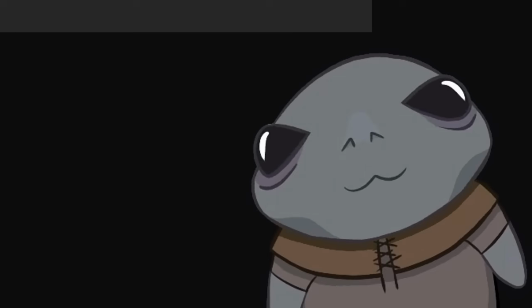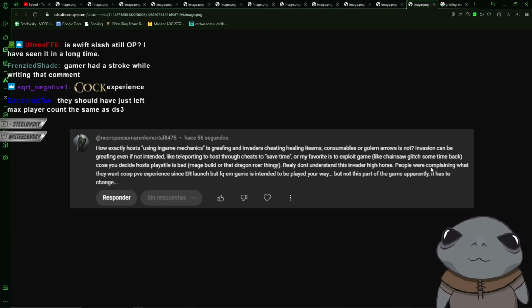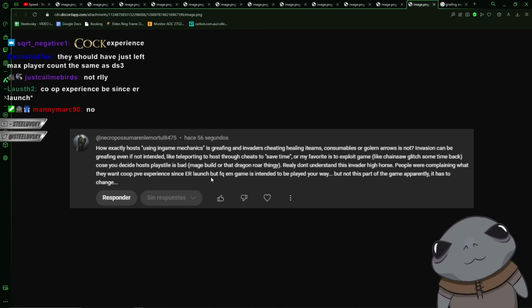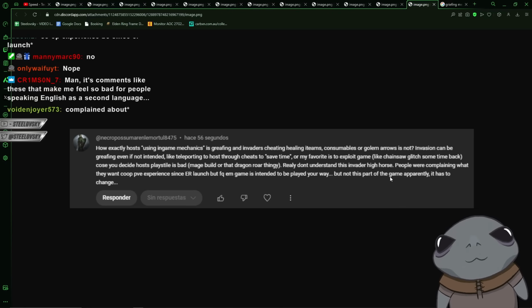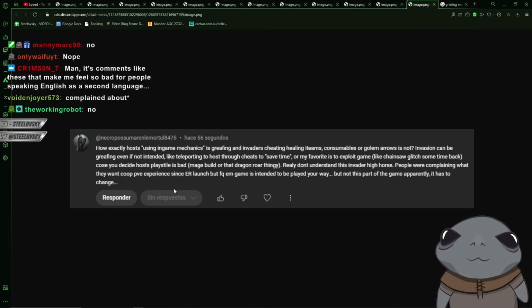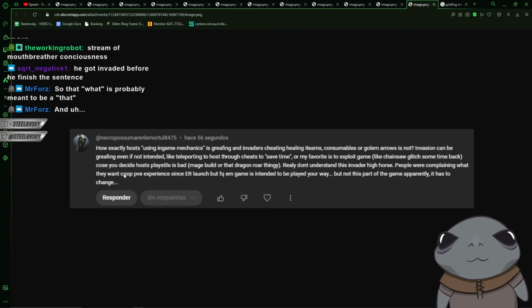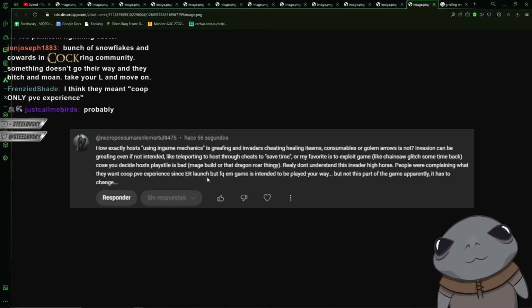Does anyone understand it? Can I get yes or no in chat? Do you understand the context of the last sentence? People were complaining that they want co-op PvE experiences since Elden Ring launch, but fuck them. Game is intended to be played your way, but not this part of the game. Apparently it has to change. I think they meant co-op only, maybe. But it is not co-op only. You still have invasions and stuff.